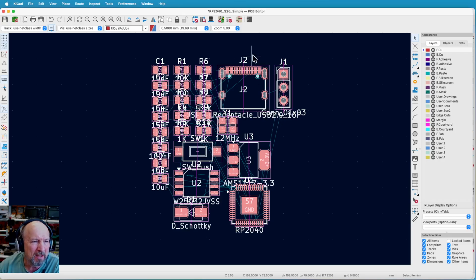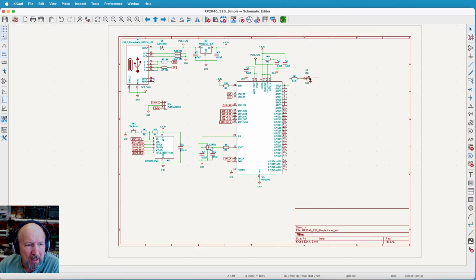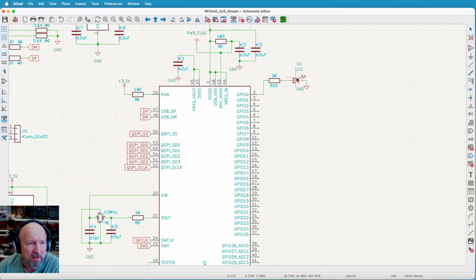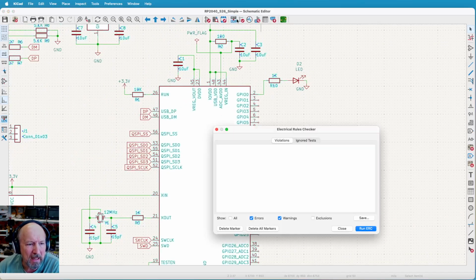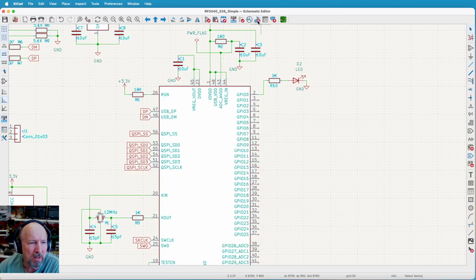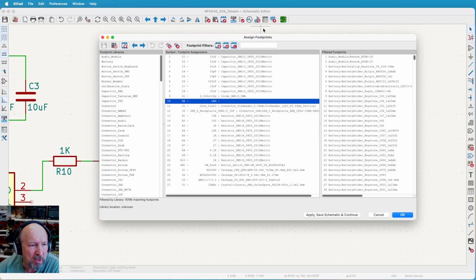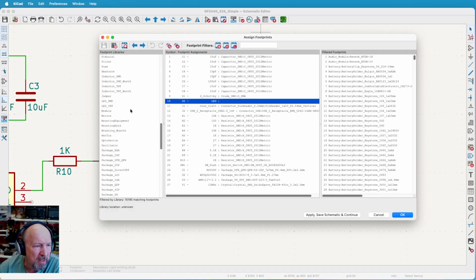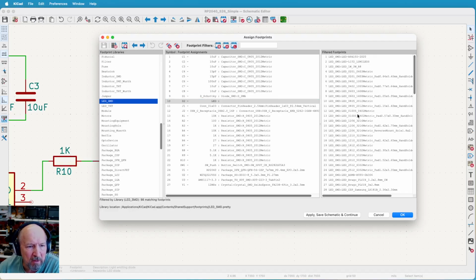If I get the wrong package, sometimes you'll see that one of these other things is incorrect. So that's a good place to, let me go back to the schematic and get that other package. If I come up here and click the schematic, D2, which is the LED, we didn't assign a package to that. No, I don't want the rules checker. I want assign footprints, LED.